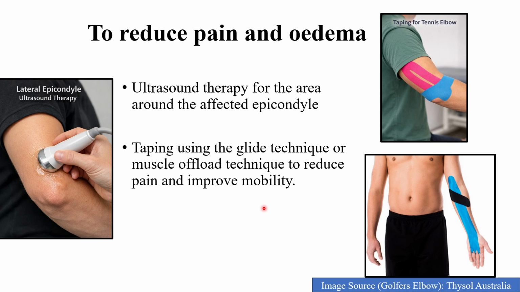Along with that, taping can be done. Usually kinesio tapes are preferred because they allow you to do the movement. You can use either the glide technique, where we are giving a glide to the radius in case of the lateral epicondyle, or to the ulna in case of medial epicondylitis, or you can use the offload technique. Whichever muscles you feel have overworked and gone into fatigue, which is causing the pain, can be offloaded or inhibited, while the other weaker muscles can be facilitated. You can use any of the taping methods, which will not only reduce pain but also allow movement over the joint. There are also certain tapes which can be applied to reduce the swelling around the joint. Even those taping methods can be employed over here.